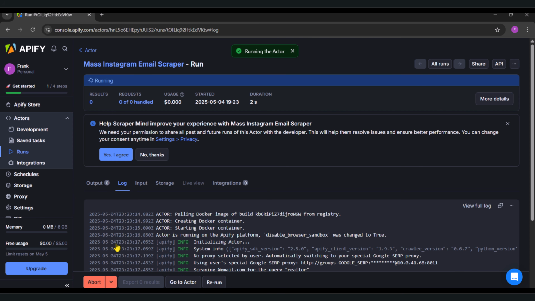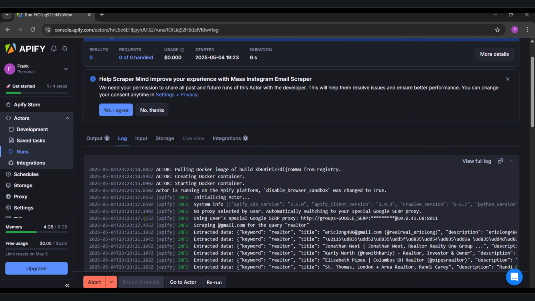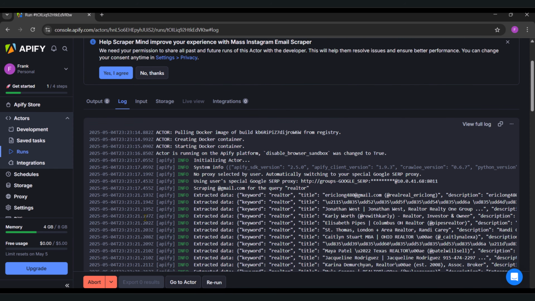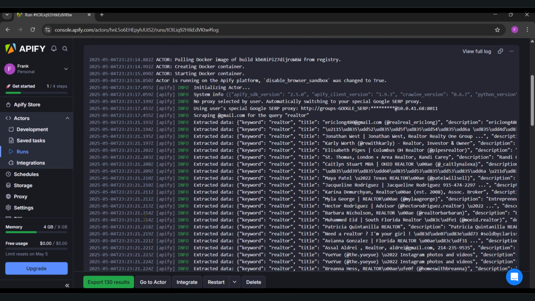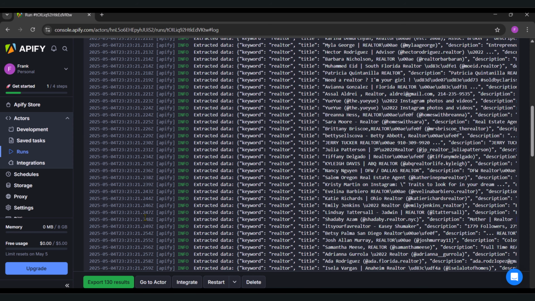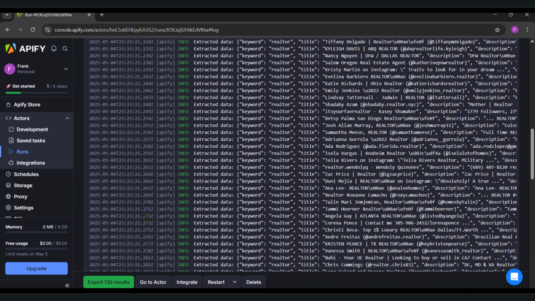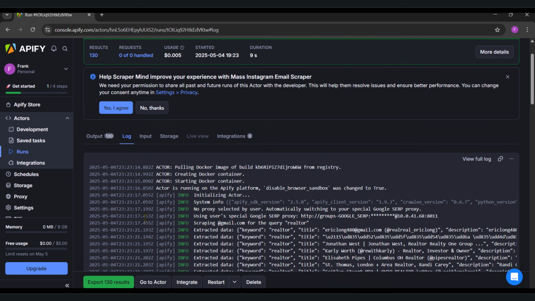So as you can see from the Log tab, the Instagram scraping actor is now searching through Instagram profiles based on my target keywords to extract data. Now we need to save and filter this data and extract the leads into Google Sheet. So the next step is creating a new Google Sheet to save our leads with the help of Make.com, which is going to be the third step.